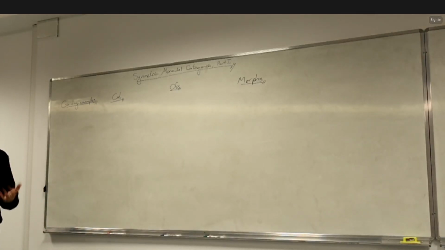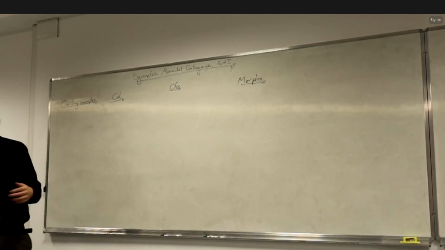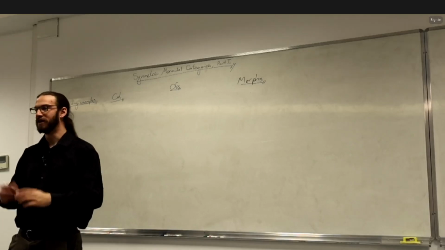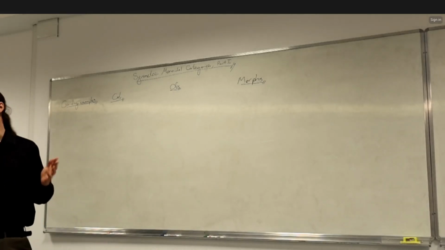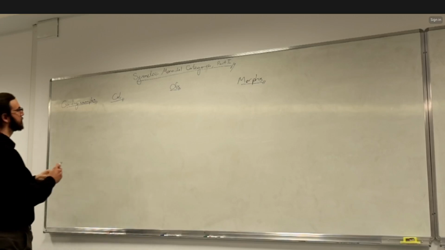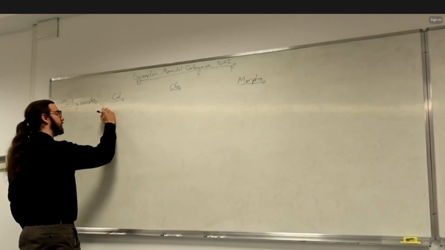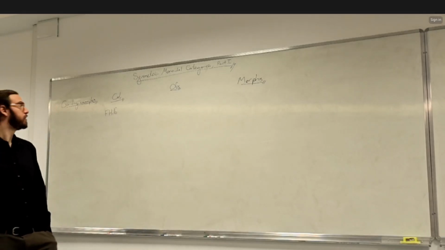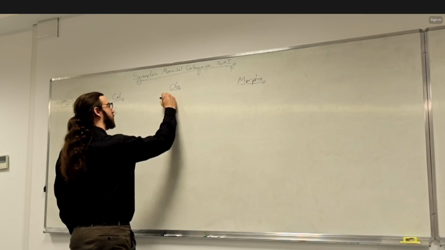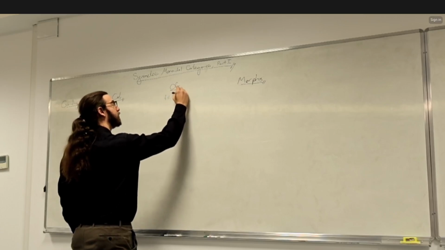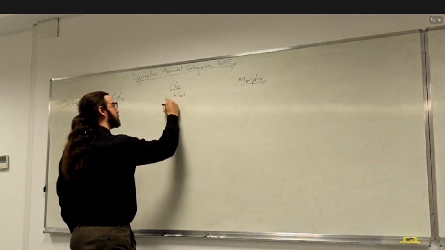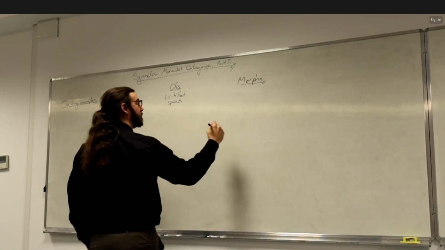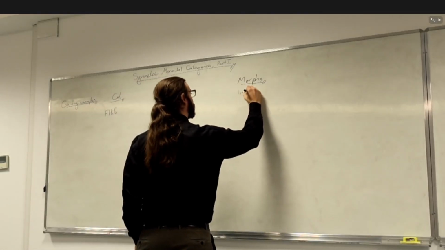So there are going to be 3 guiding examples throughout this talk, and there will really only be 2 that I'll talk about a lot. But I want to introduce the third because it acts as a very nice toy model for a lot of the structures we're going to explore in the next 3 or 4 talks. So firstly, we have the category, which I'm going to be denoting F-Hilb, following the Vicary Heunen book. And it has objects which are finite dimensional Hilbert spaces, and morphisms which are linear maps.